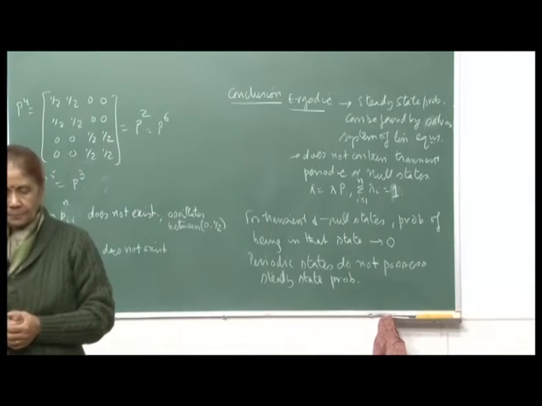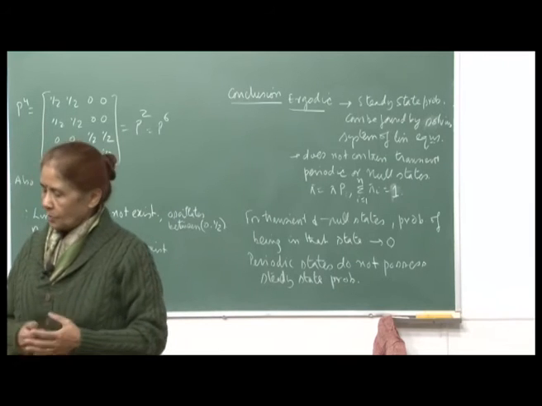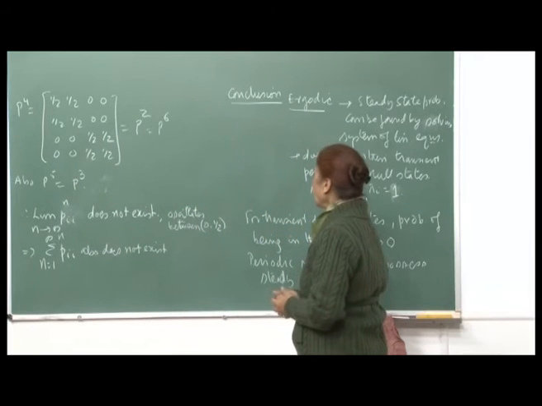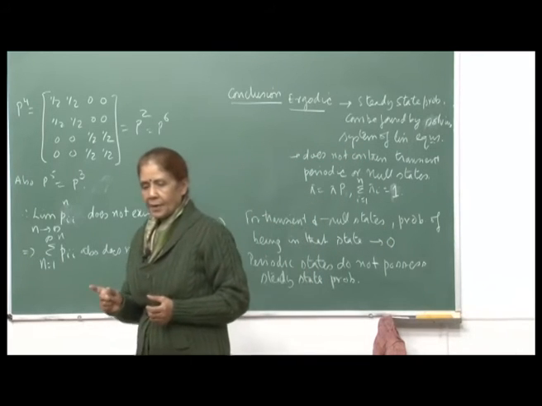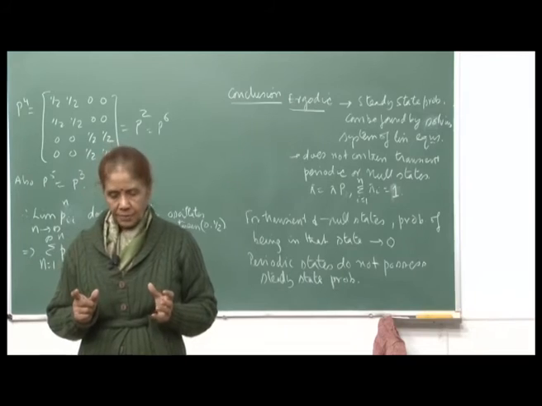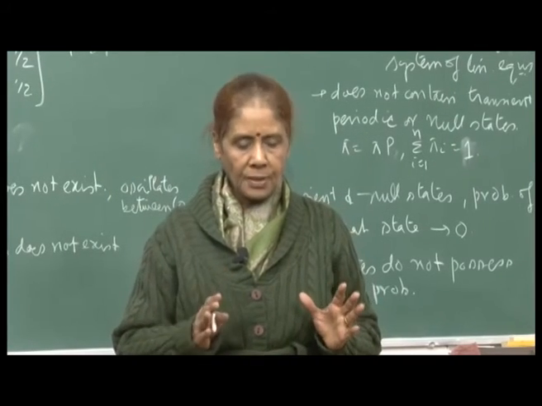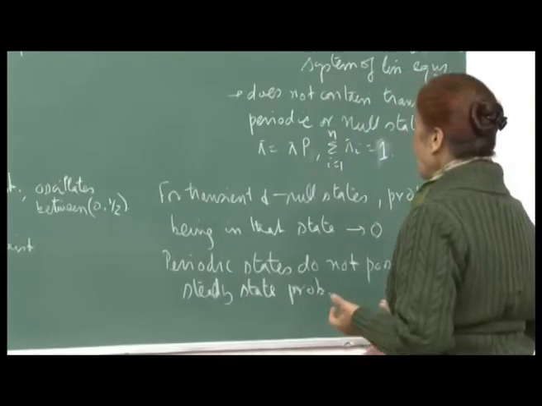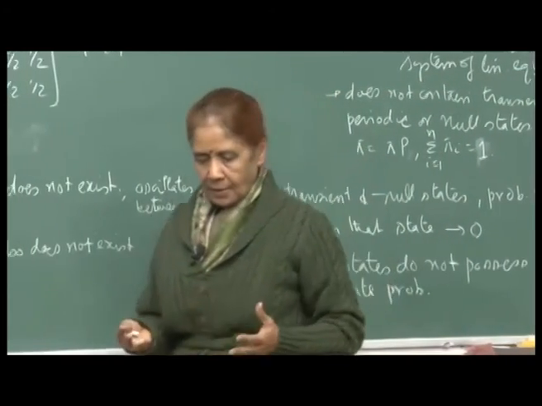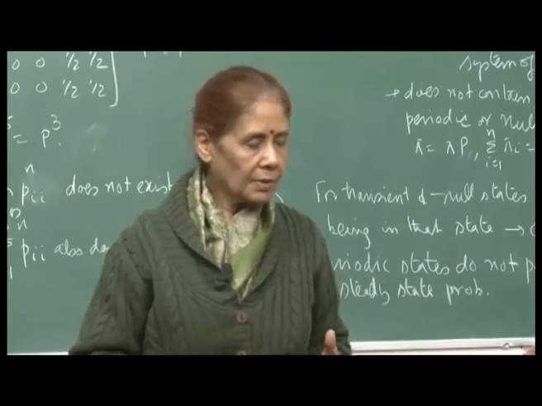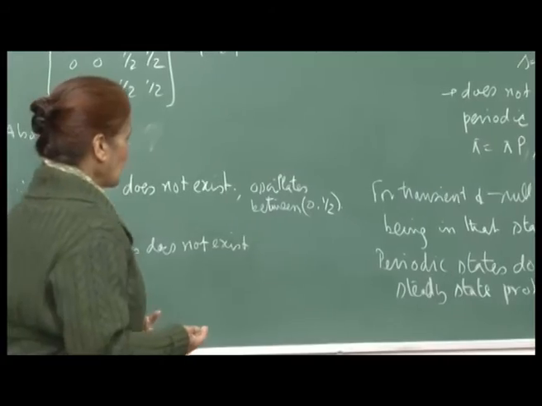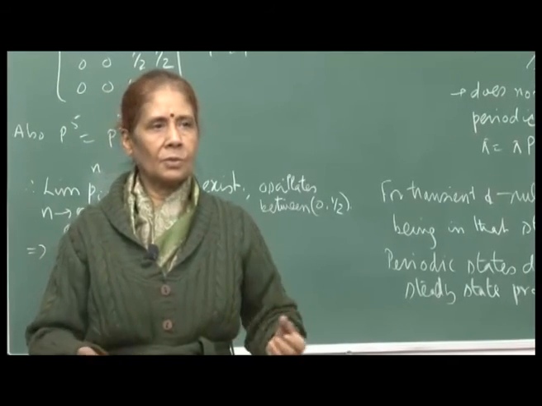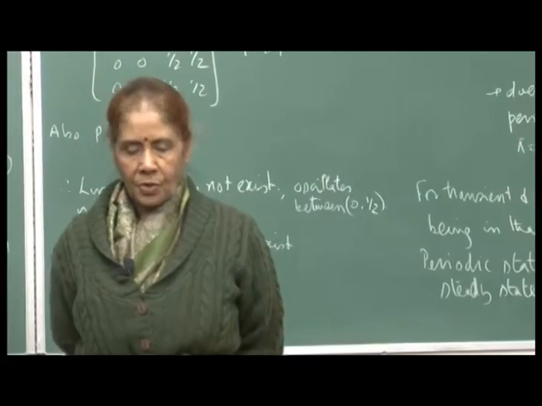Now, the thing is that periodic and null states are not of much practical use, and their occurrence is rare. So, we will not talk about them, but transient states, transient processes are there. That means, there are a lot of practical situations where the process does not continue for a long time. Therefore, we call them reduced Markov processes, and they are transient in the sense that after a while the process comes to an end. And that we would like to look at in more detail, because there are situations where your processes are not supposed to continue forever, and so we will define them as reduced Markov processes, and we will talk.